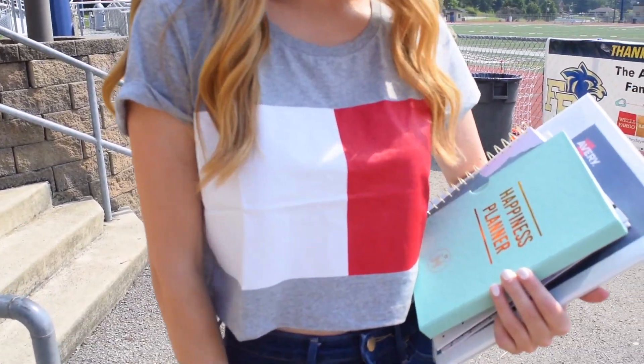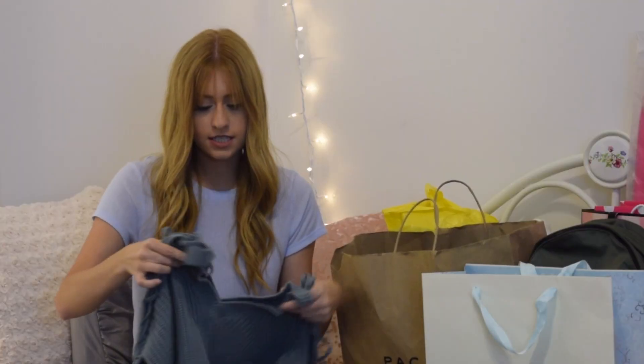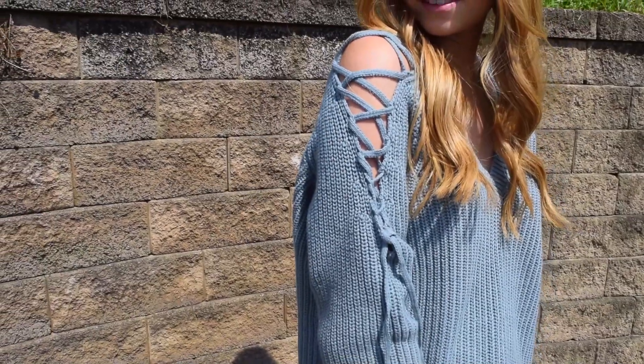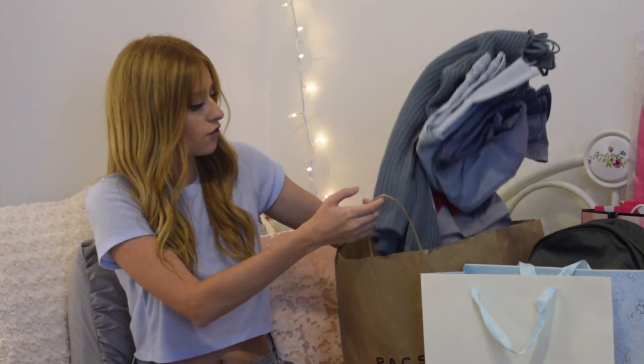So I bought it and I'm probably going to wear it to a festival in a couple weeks. I just thought this was like the cutest thing ever — it's super simple. And the last thing that I got from PacSun is this cute green sweater. It has really cute detailing on the side — it's kind of like tied up the side of the sleeve, which I thought was really unique. I really like sweaters and fall is coming up, so I just thought this would be a really good purchase. I'm honestly sick of summer — I'm excited for it to cool down so I can wear this. That is everything from PacSun.